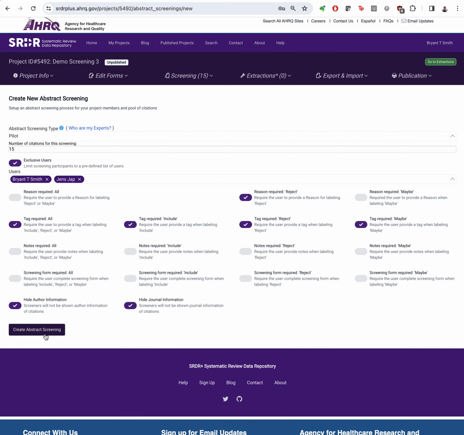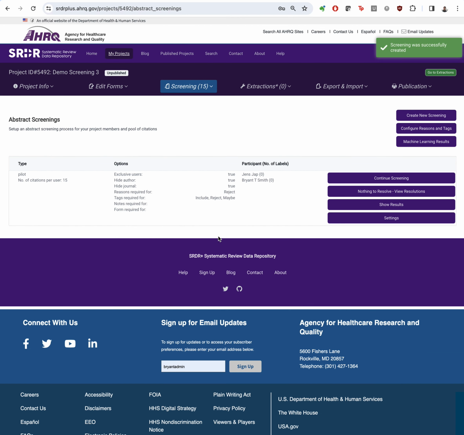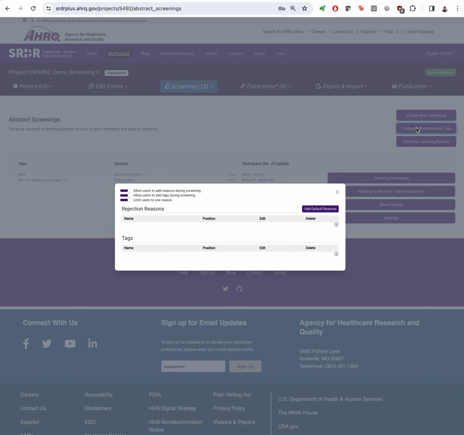Note, you may return to the Create New Abstract Screening page of your pilot screening anytime by clicking on the Settings for the pilot screening from the Abstract Screening page. Finally, before beginning to screen citations, if you selected any of the options in the previous page that required your screeners to provide reasons or tags while labeling abstracts, clicking on the Configure Reasons and Tags button on this page, like so, will allow you to add pre-specified reasons and tags.